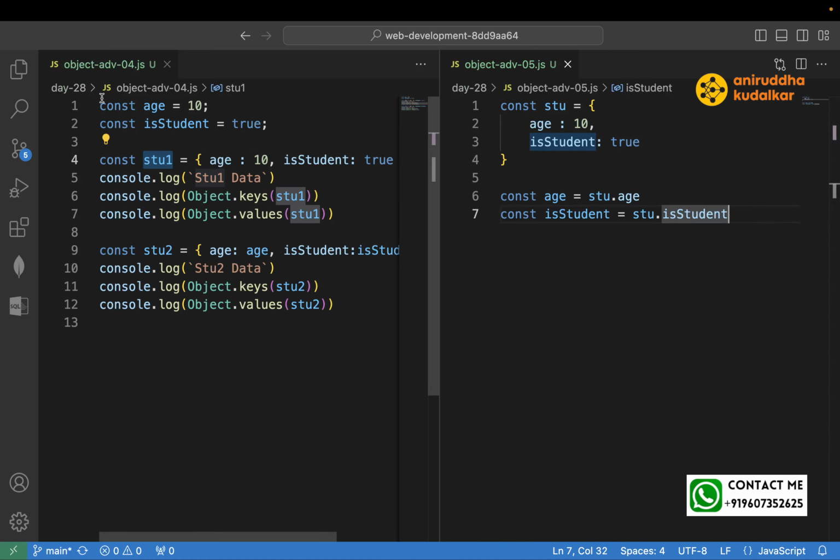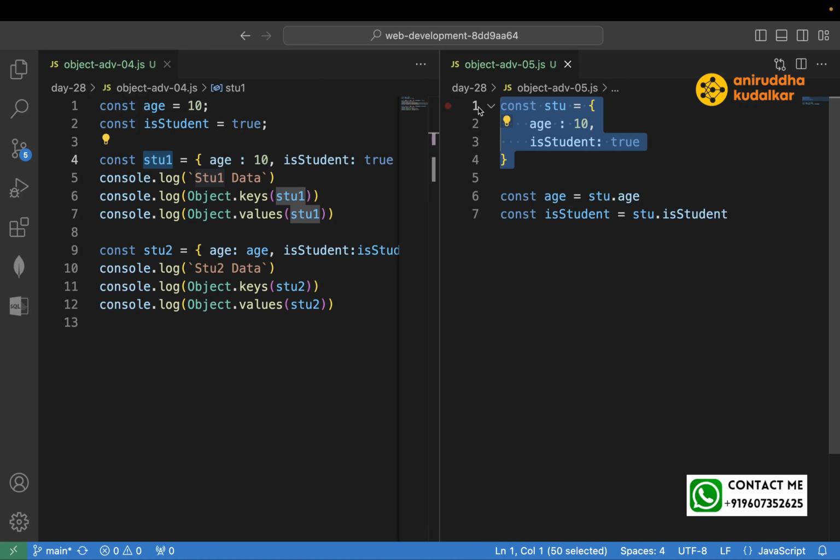So here I want to combine these two variables to one object. Here I want to open this object into two separate variables. Do you understand what we are trying to do? So this is how you will do it, right? So this one object can be opened to this age variable and can be opened to this each student variable.